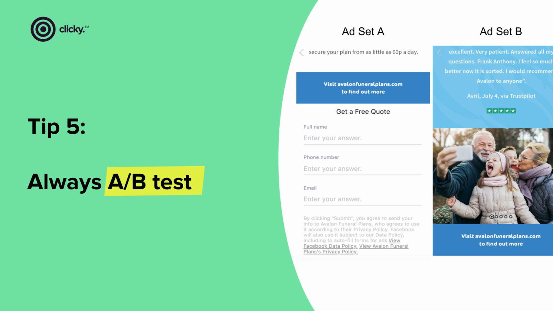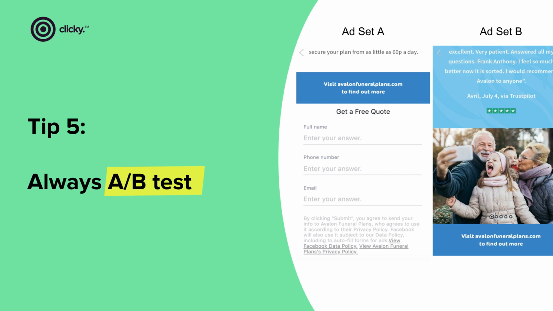So one of our favourite features in Facebook ads is the A/B test tool, which allows you to test ad sets against each other to understand which strategies give you the best results. So what are some of the things that you can A/B test? You can test your creative, so video versus imagery for example, your landing page, so form lengths, a longer version versus a shorter version, your ad copy, testing different call to actions and USPs, your audience, or even your ad placements.